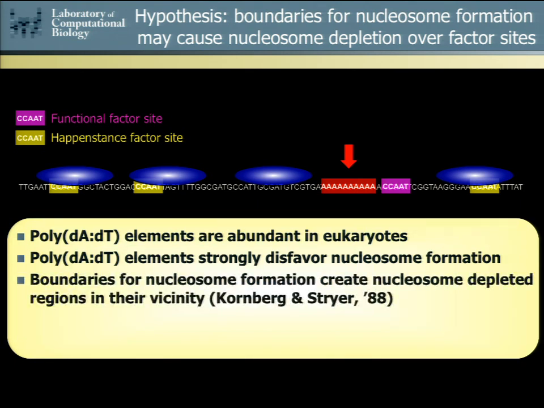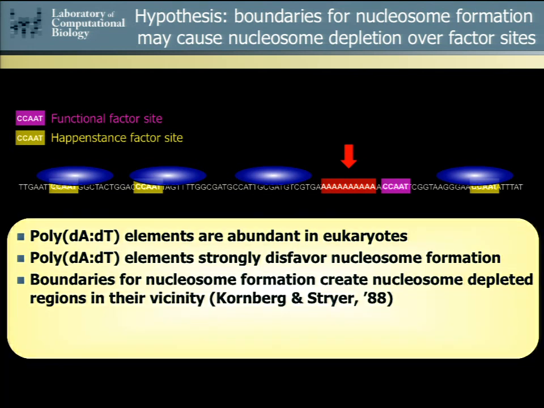Very nice work by Kornberg and Struhl dating over 20 years ago showed poly-A boundary for nucleosome formation, not just over the boundary itself, but also when it's near a binding site for a transcription factor, it will also enjoy depletion created by the poly-A element, and therefore may be enhance the binding of the same transcription factor across these poly-A sites near it.